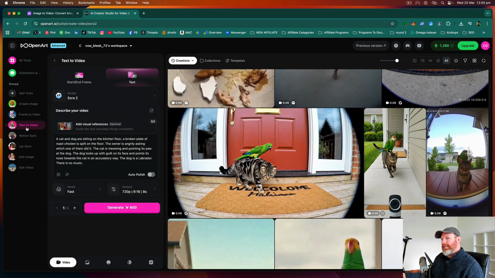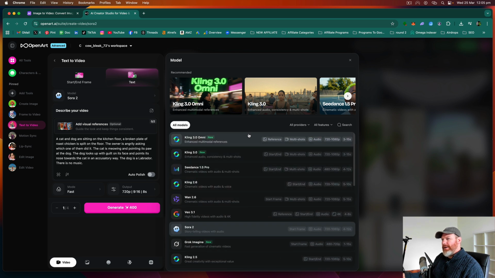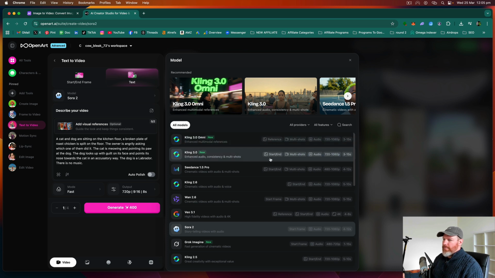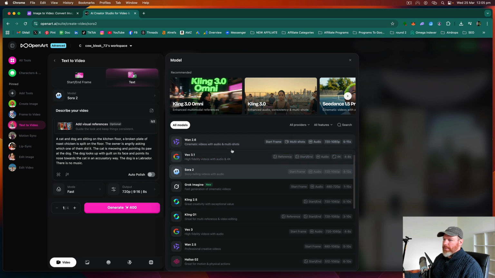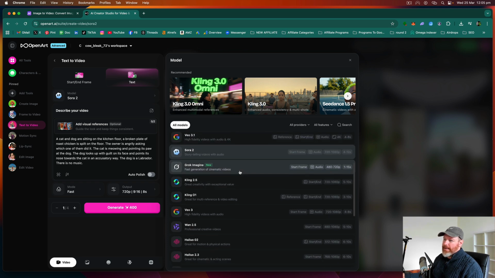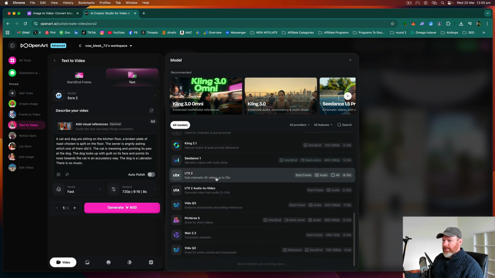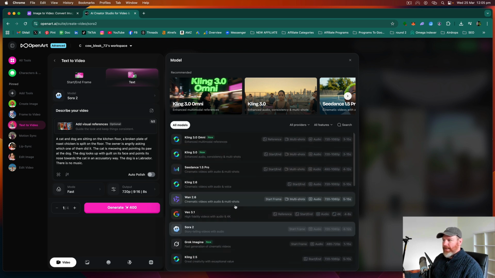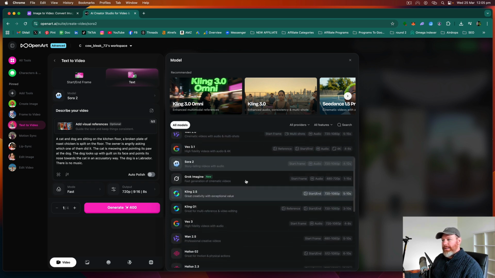And you can see here in the text to video tool, you can basically select from all the leading AI video generation models, all from the one dashboard. You have all of the different Kling models. You have access to the WAN video generator. You've got Veo 3.1, Sora 2. Now they've just added Grok Imagine. You can also use, I haven't really used this one much, but I will be testing this out in a later video, Halo, or however you say that. It's got LTX and a few random ones here, but I mainly use Kling. I use Veo 3, I use Sora. I have been mucking around with Grok.